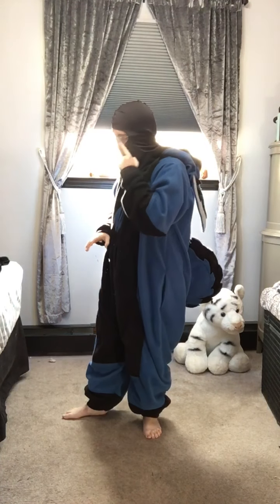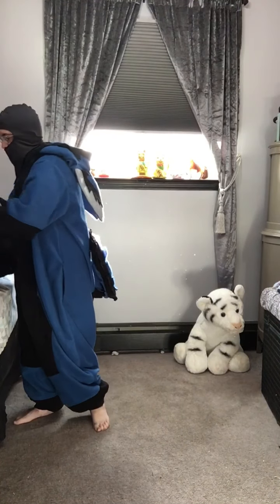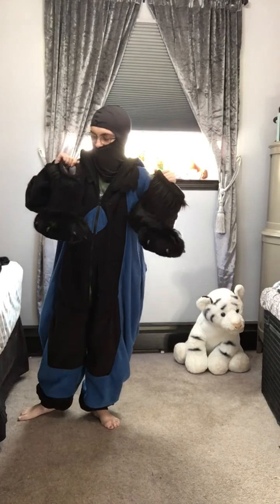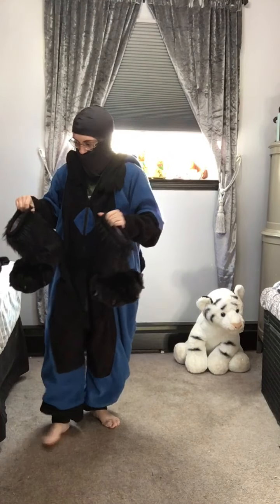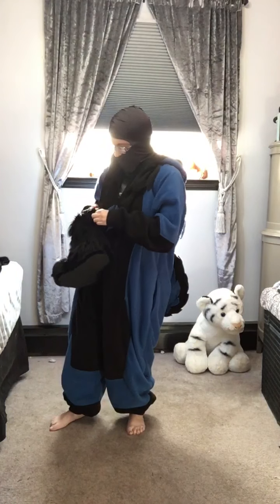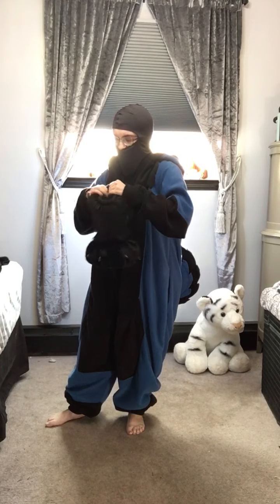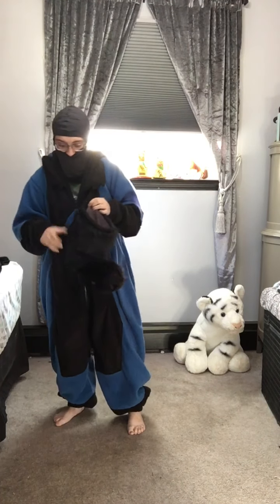Now next is what I would do: the foot paws. Like I said in my football video, on mine it tells you which one goes on which foot. This is right and this is left. My feet are small, so I don't even have to unzip it, but just for a longer video and more entertainment, I'm going to unzip it, and there are socks inside.